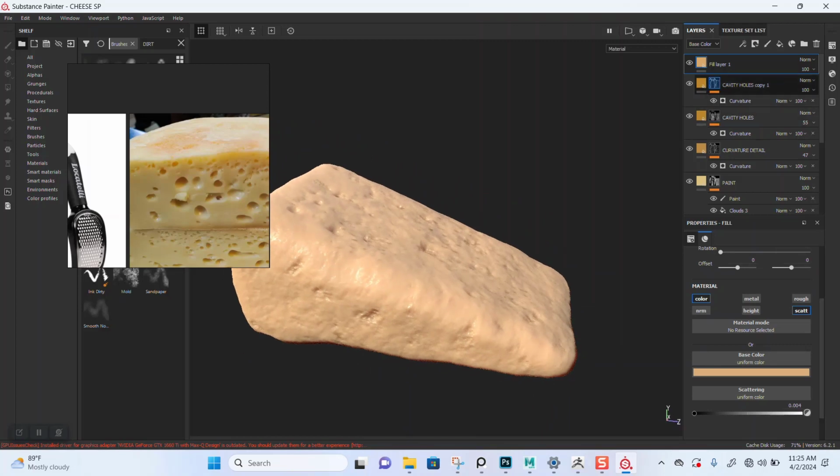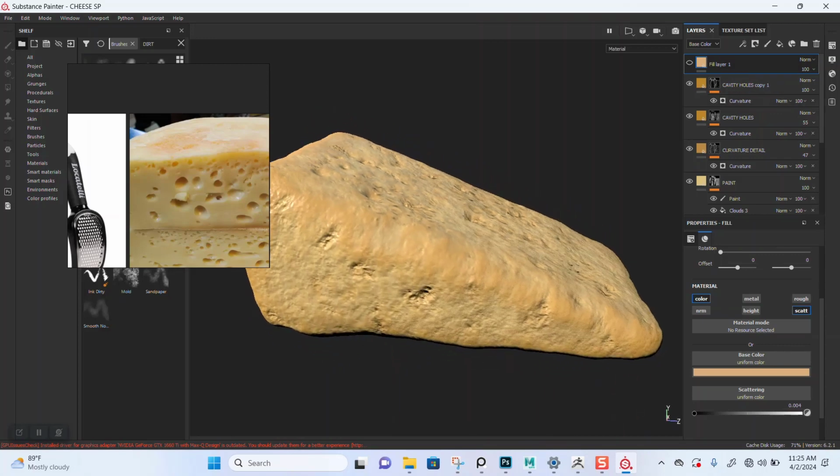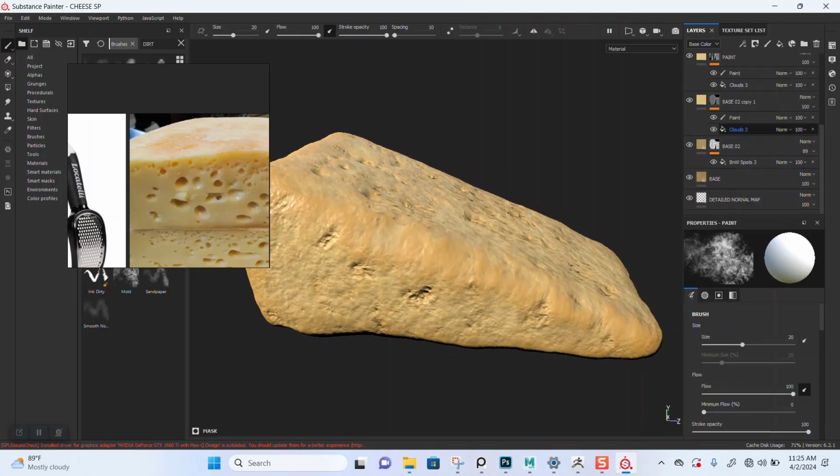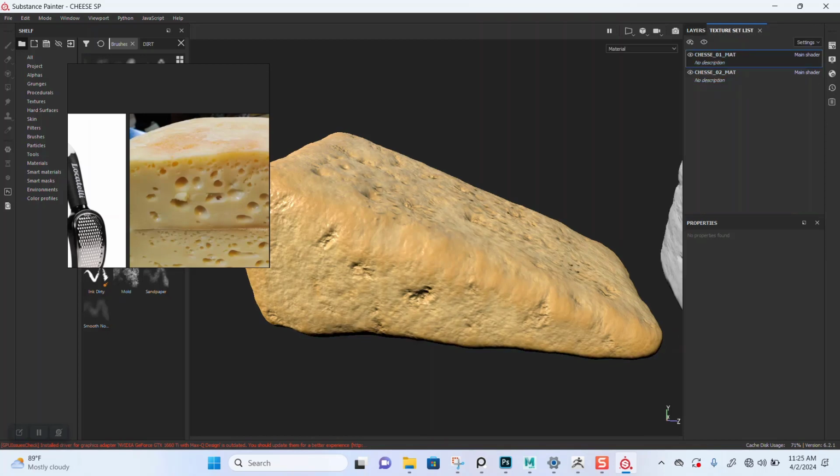Okay, so I'm going to use this for the other part of the model. Let me just turn this off for now. Select all of this. Click on copy. Come in here.